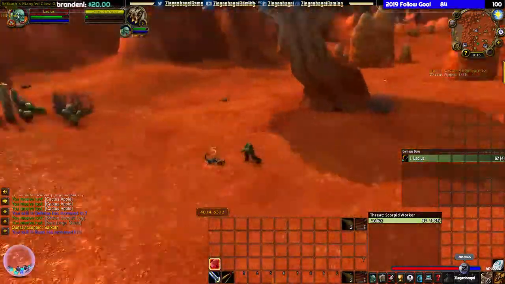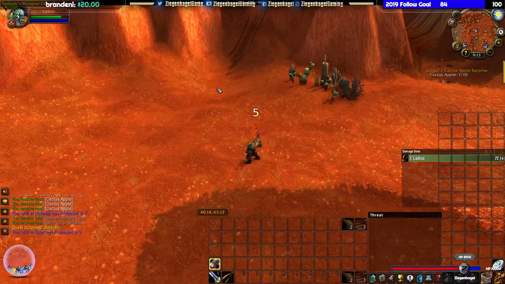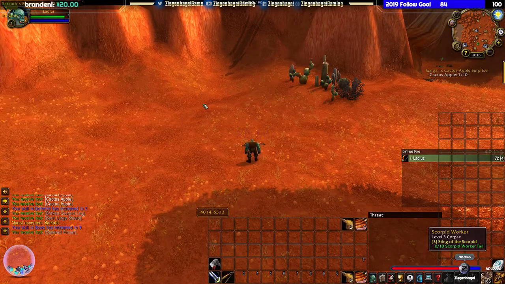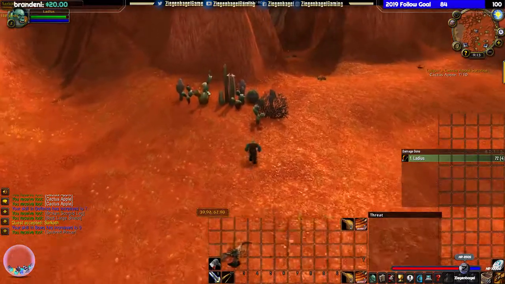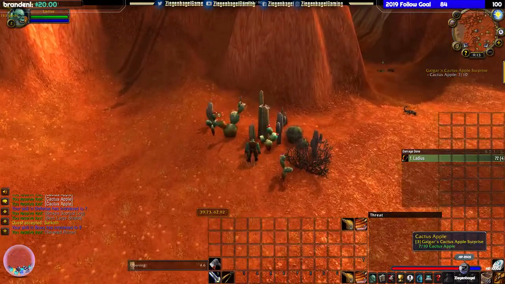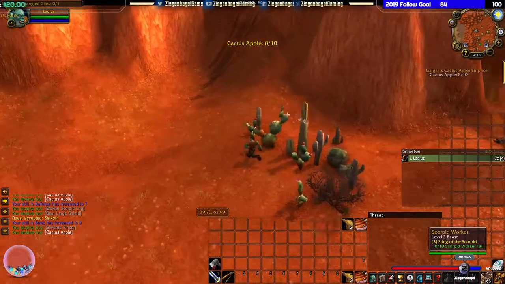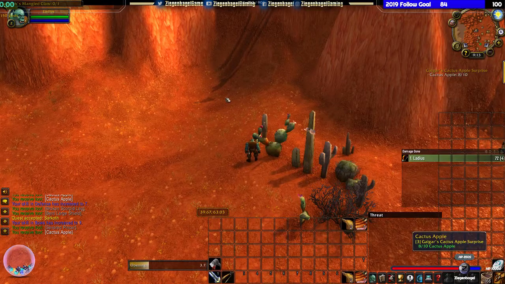Just the terrain and the scenery. So good. Alright, one down. Nope, seriously? Man, sometimes these drop rates, huh? Have to kill a whole... Look at that, we need 10 Scorpid tails. We've already killed two guys and got nothing.